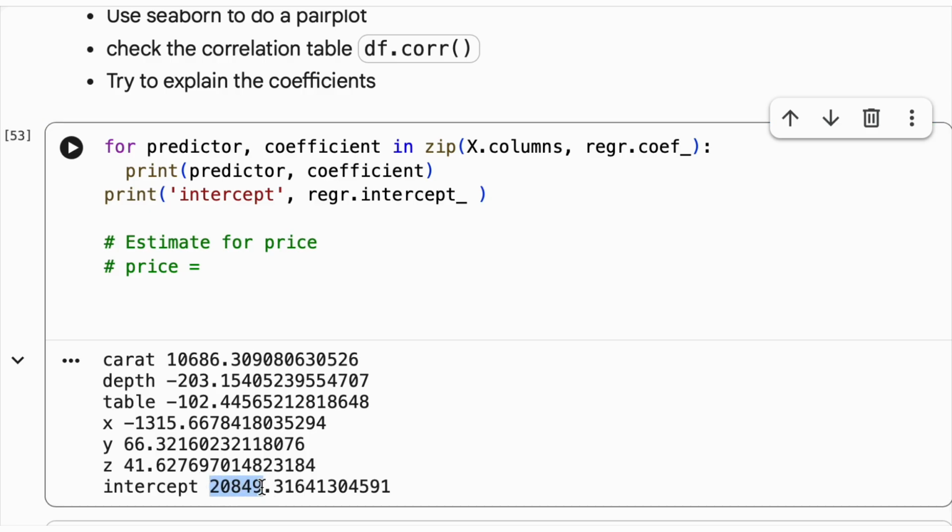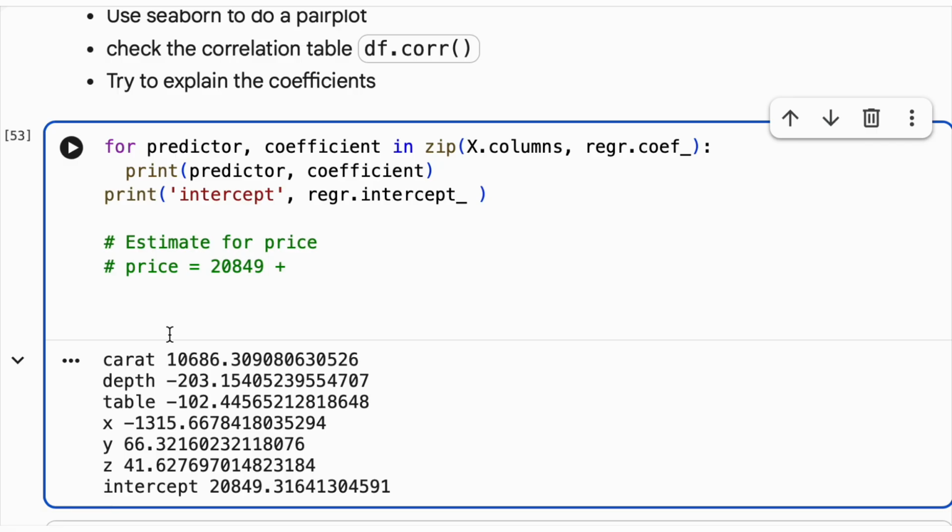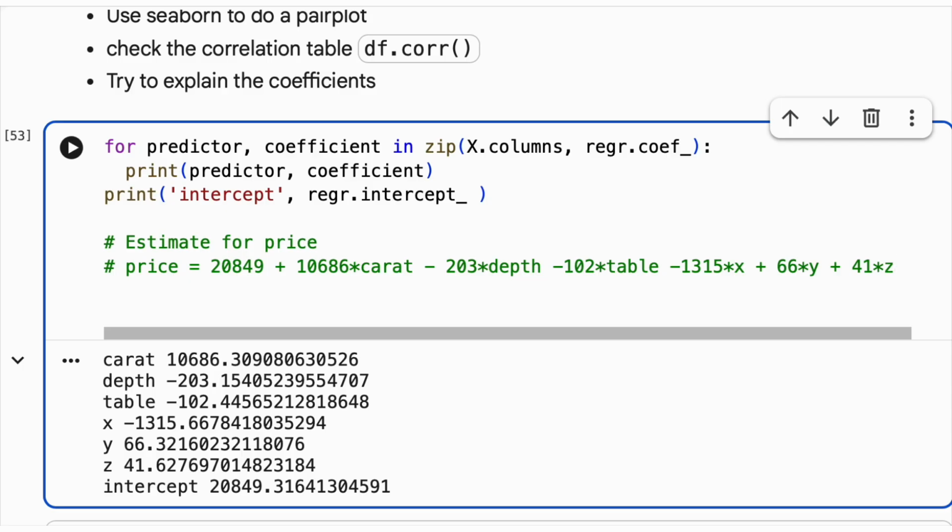First we add the intercept, so it's 20,000 plus, and now 10,000 times the number of carats, minus 2203 depth, minus 102 table, minus 1315 times x, plus 66 times y, plus 40 or maybe 41 times z. I just truncated the numbers.